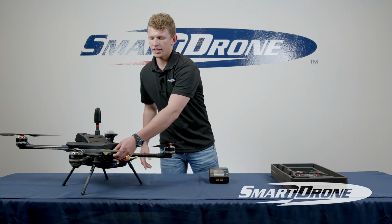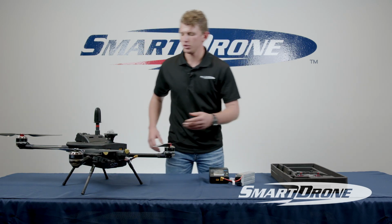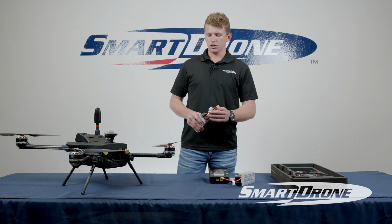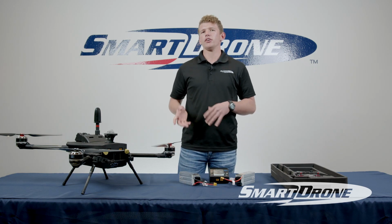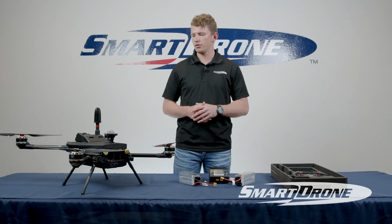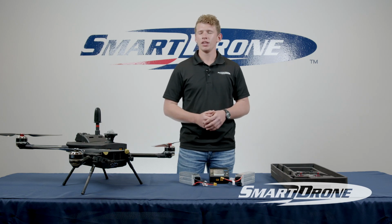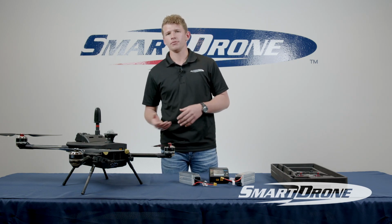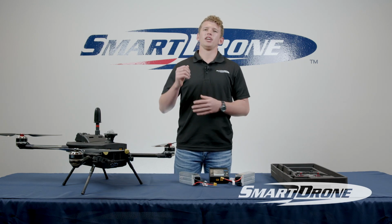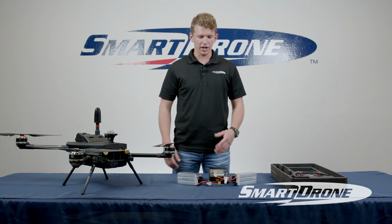So we're going to get our batteries out of the drone right here. And one thing to note is sometimes these batteries can be a little tricky to get out of the drone, once they swell up and such. So when you're putting the batteries in the drone, make sure that you're not forcing a battery in. One of the reasons it's designed this way is when a battery gets to the point where it's swollen towards the end of its lifetime, it no longer actually fits in our chassis. So an excellent determination of maybe the battery's not good to go anymore is if it's really difficult to get in the platform. So now we got the batteries here and we're ready to go ahead and show you how to charge them.